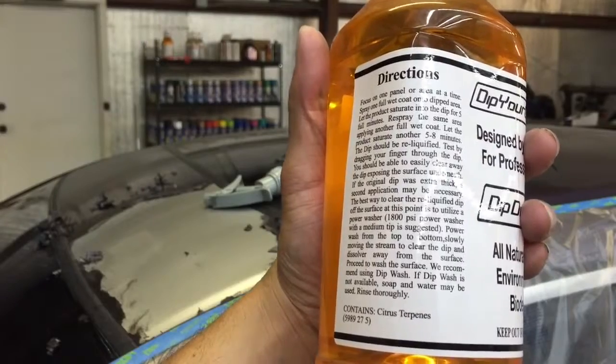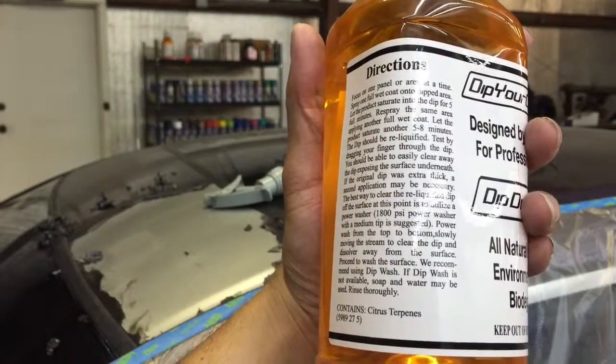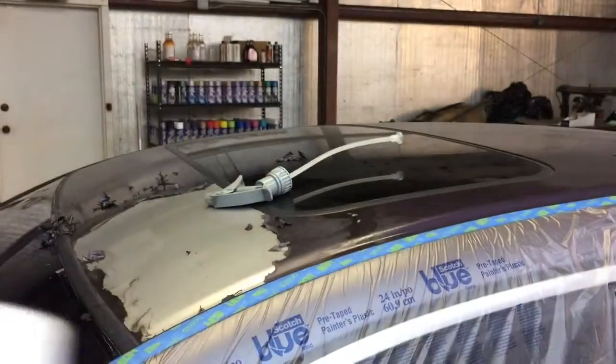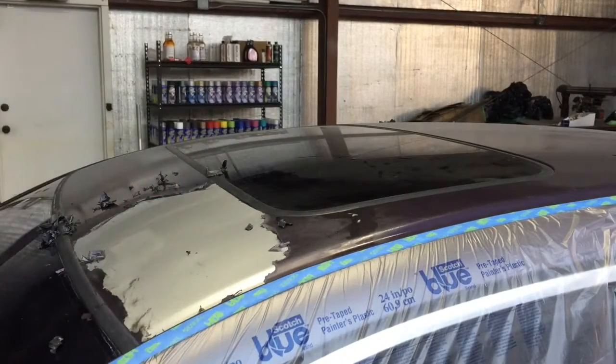If the original dip was extra thick, a second application may be necessary. The best way to clear the re-liquefied dip off the surface is to use a pressure washer. So that's the gist of it. Basically, you need to saturate the surface, let it sit for 5 minutes, and give it another go until you get the dip re-liquefied. After that, you can use a pressure washer and clean it away.